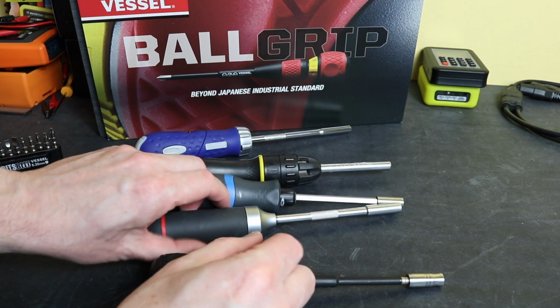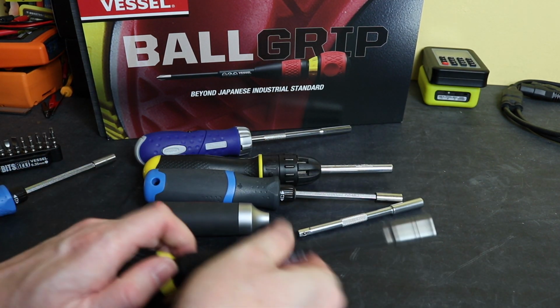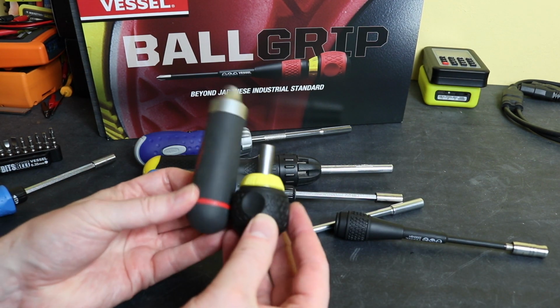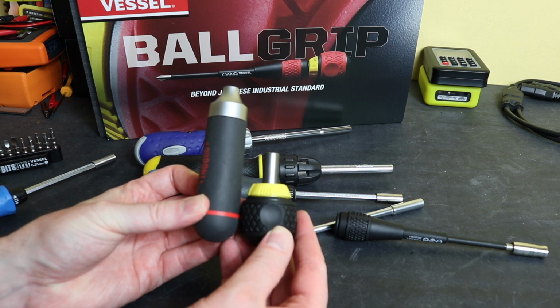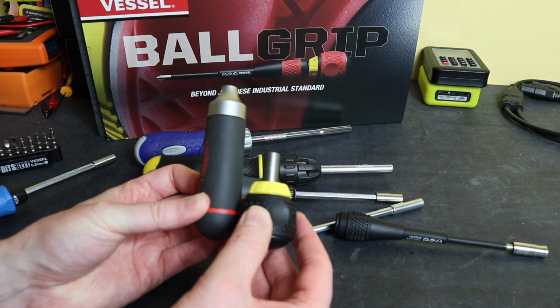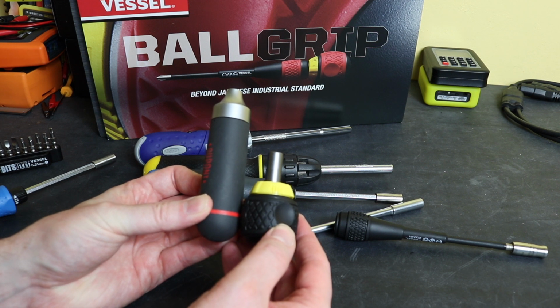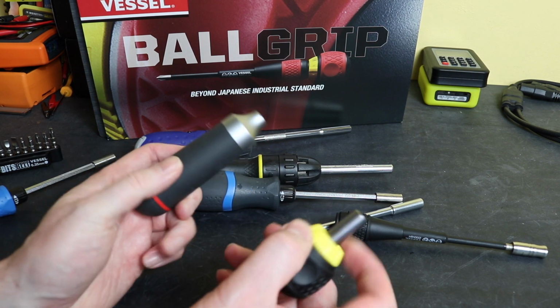The only one that is detachable is the DuPont one here, but in comparison you get a shorter screwdriver that you can put bits straight in, but nowhere near in comparison to the Vessel there. It's a much shorter unit.